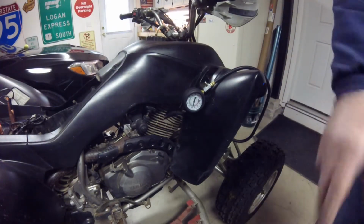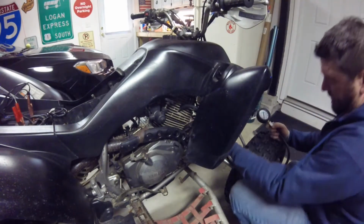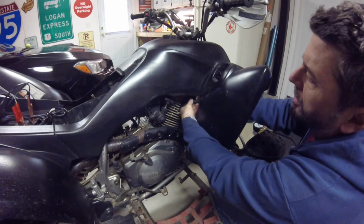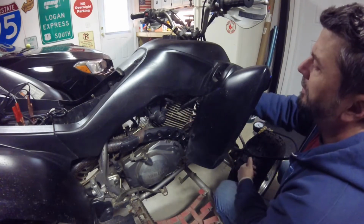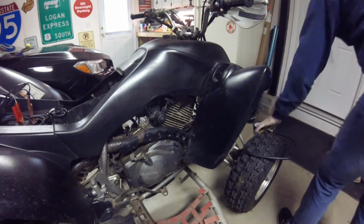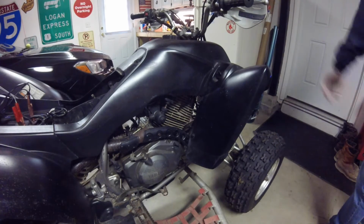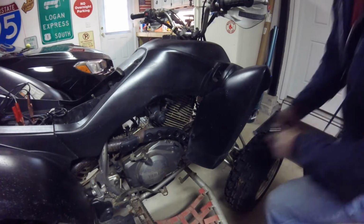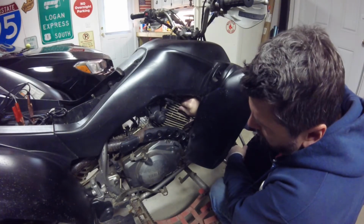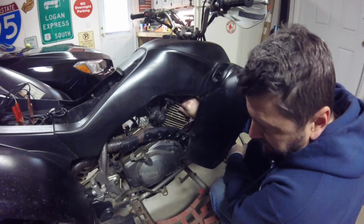So we have compression. That's decent compression. So that tells me that the valve train's working. The timing's right, and all that stuff. So I'm assuming we got the carburetor issue here. So I don't have starting fluid. I do have some gas. So let me put the plug back in. So the compression is telling me the timing's right. I got the timing right.